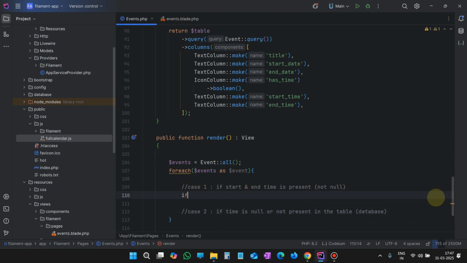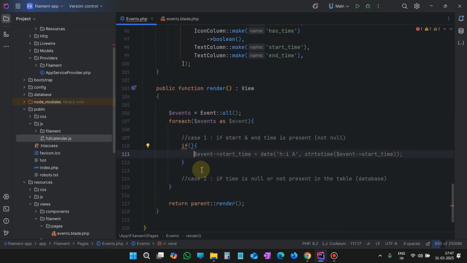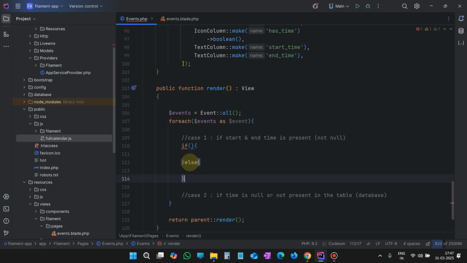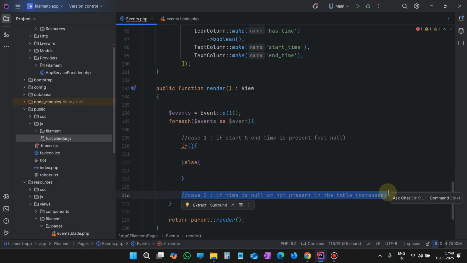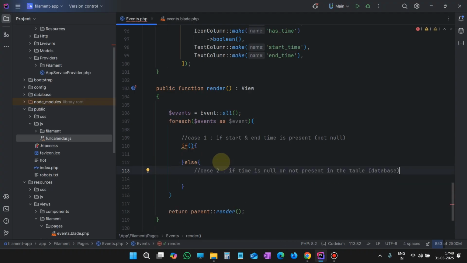We will write the logic in the if, and case 2 will be inside else. So let me copy this. Let's write it inside the else.